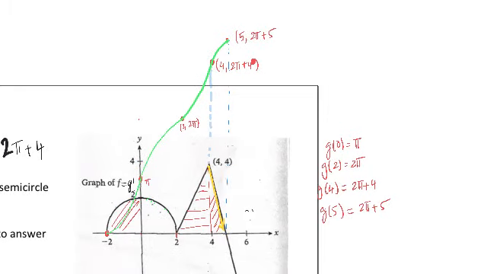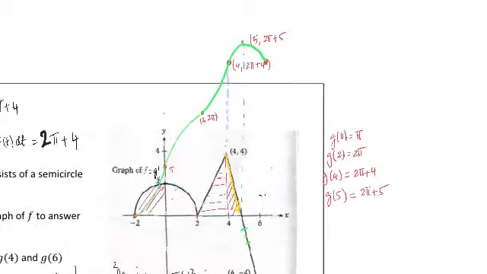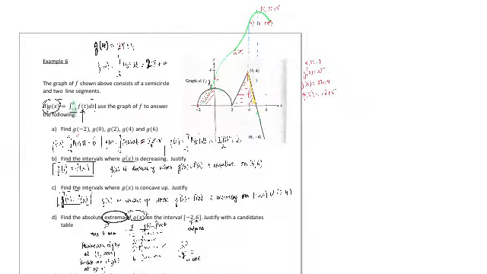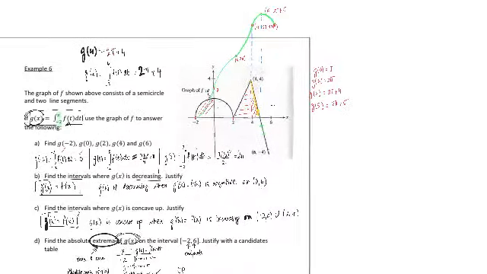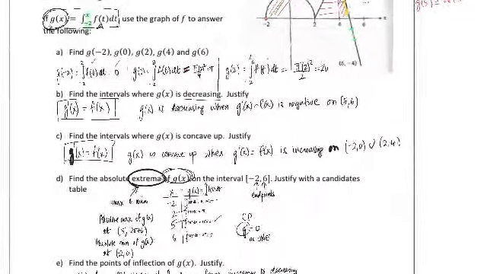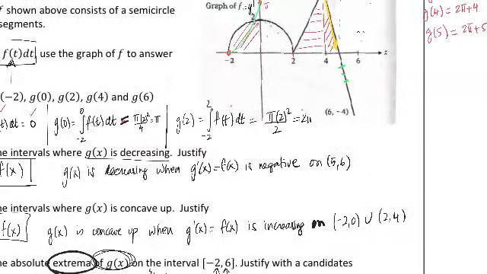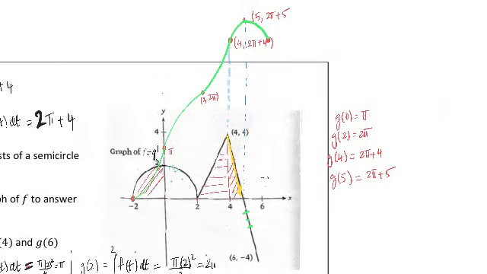And then I have to come down, because I've now got a negative slope down here. I have to come down like that, okay? So this is how you draw the graph of the antiderivative, and you can check the things we said before. The absolute maximum is at 5 comma 2 pi plus, oh, why do I have 6 up there? Oh yeah, sorry, this is 2 pi plus 6, not 2 pi plus 5. I'm sorry, I wrote the wrong thing here.